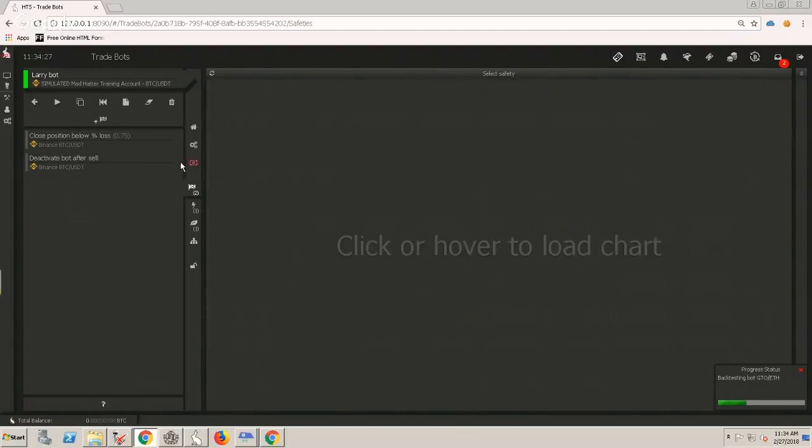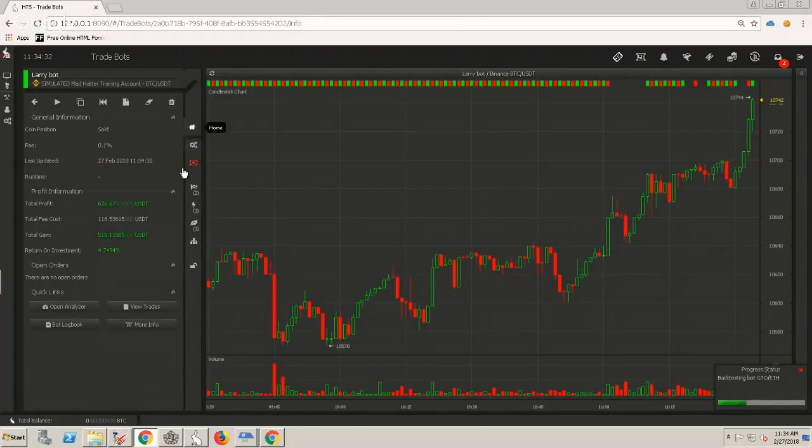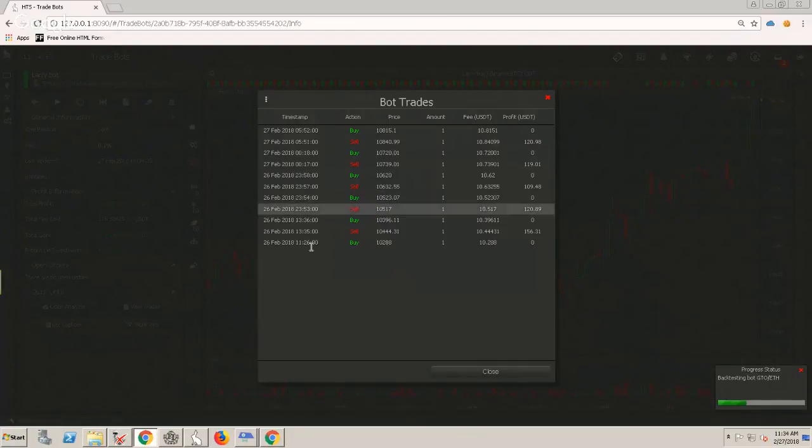After we backtested it, it looked pretty good, but it did not deactivate after a sale. So we were wondering why. If HAAS is watching, please let me know in the comments. Maybe when I backtested, it didn't make sense to shut it down so that you can see multiple areas. But it gives us a little concern of whether or not it's actually going to be shutting down. That's what we're worried about.